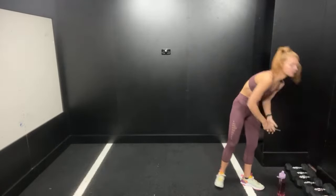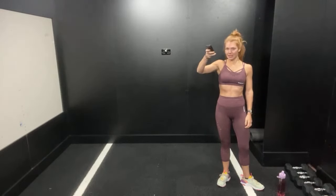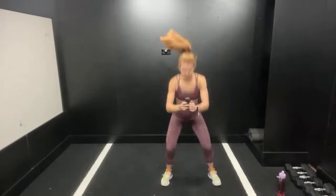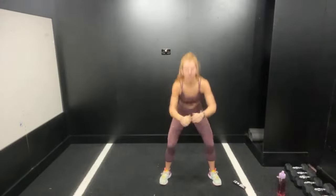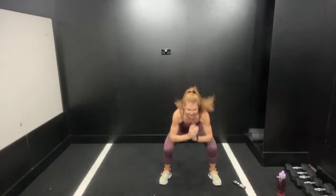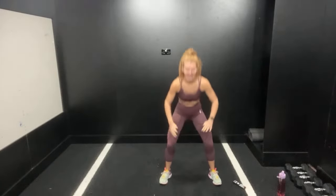As we go through, get yourself ready. 10 squats, 10 star jumps. 3, 2, 1. Off we go. So 10 squats. We're all counting, aren't we? Once you've done your 10, into 10 star jumps, okay? Back to them 10 squats, okay?